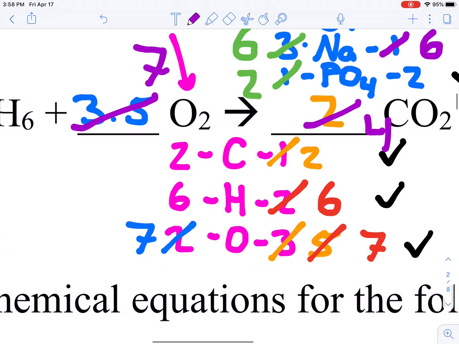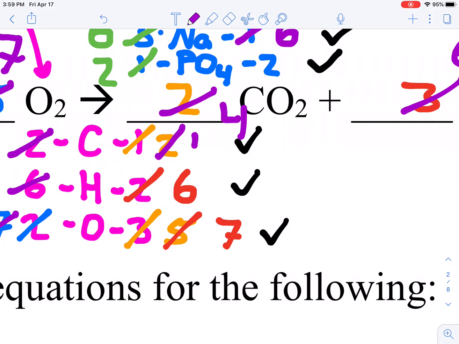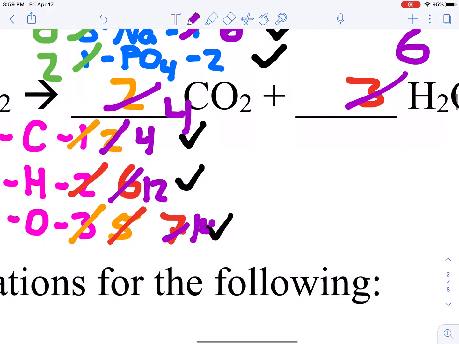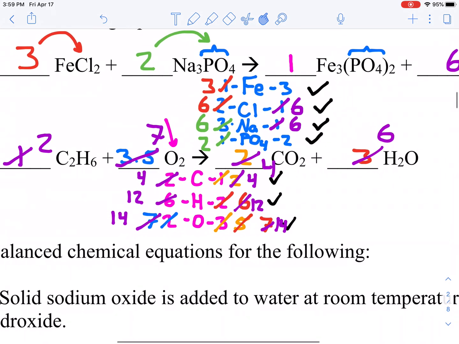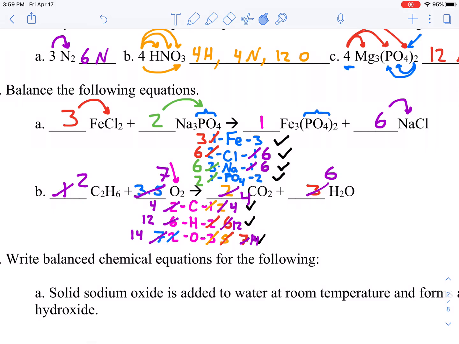So on the left-hand side, you have 2 times 2 carbons is really 4. You have 2 times 6 is really 12 hydrogens. And you have 7 times 2 oxygens is really 14. On the right-hand side, we now have 4 times 1 is 4 carbons. I now have 6 times 2 is 12 hydrogens. And I now have 6 times 1 oxygen here. And I have 4 times 2 oxygens here. So 4 times 2 is 8, plus my 6 is going to be 14. So this is actually 14 oxygens on the right. And if you look at those purple numbers, they all match up, 4 and 12 and 14. So we know that that balancing worked out for us because all of our numbers are equal.